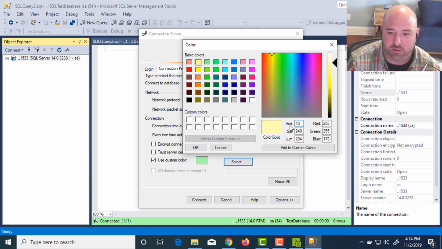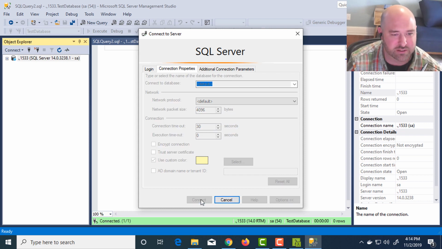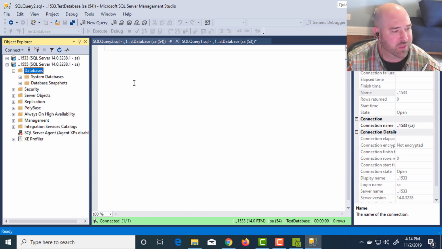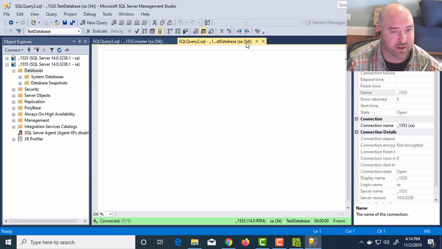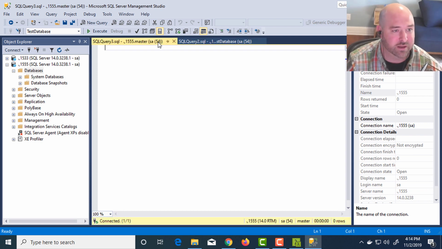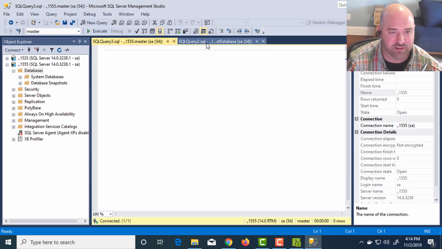So I'm going to make that a little bit lighter. I'm making this one yellow because in staging, it's okay if you do some stuff maybe, but chances are you want to keep it as clean as possible. So check this out. There's no databases because none existed, but look at that. Now I have something down here that indicates that, hey, wait a second, I'm in an area where I should be a little bit more careful, right? If I go back over to my other tab, I can see it's green. So now without having to look at the connection that I'm actually on, I can visually see, hey, I'm in a safe place. No, I'm not.